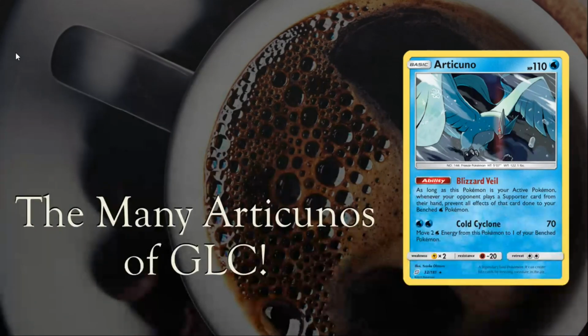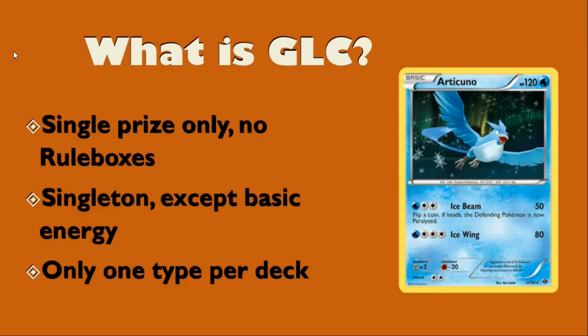In this one, I'd like to take a look at the many different Articunos of GLC. So what is GLC? For those of you who don't know, it's a single prize only, non-rulebox format. It is singleton, except for basic energy, so that does include special energy, by the way, is singleton as well. And only one type is allowed per deck. So if you want to play Articuno in your deck, then you'll have to make a water deck, sadly.